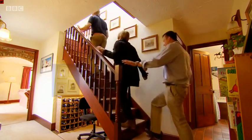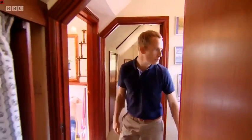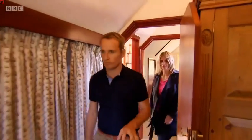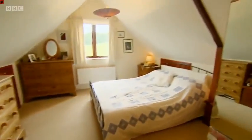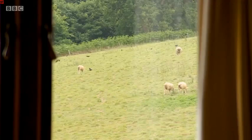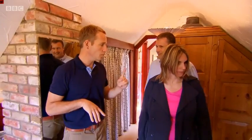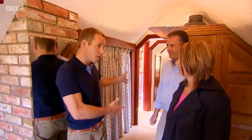Now, this is where I'm going to ask you to make some quite tricky decisions. First of all, as a master bedroom, do you like this? It's a lovely view, isn't it? Now, you get 2 bedrooms on this floor and a loo, but only a loo. And we just knocked the bathroom down. We've just knocked all the bathrooms out. There's 2 bathrooms there, and we've got rid of one of them, because otherwise Thomas couldn't have a ground floor room.